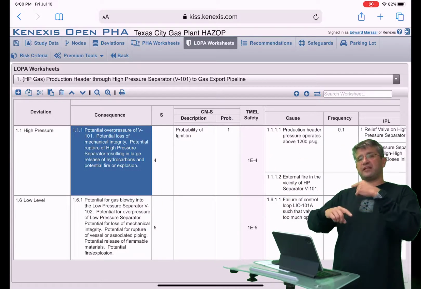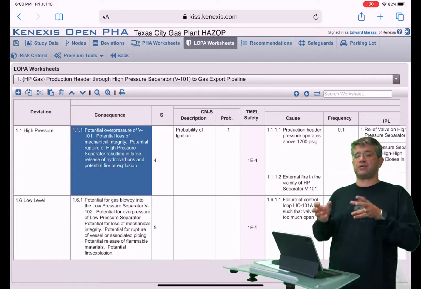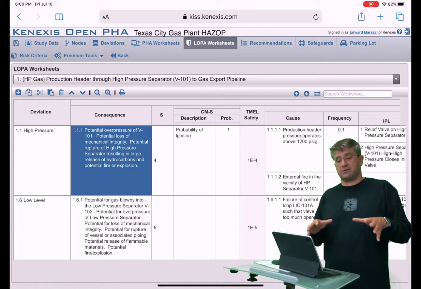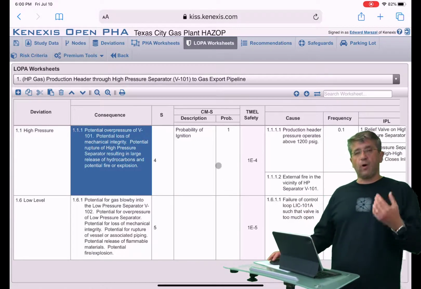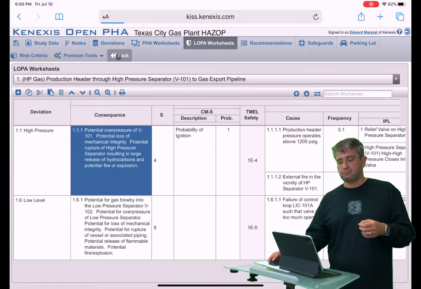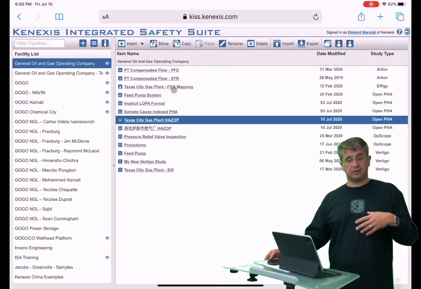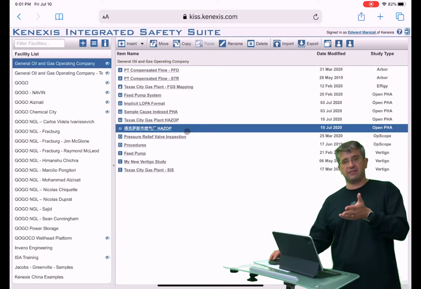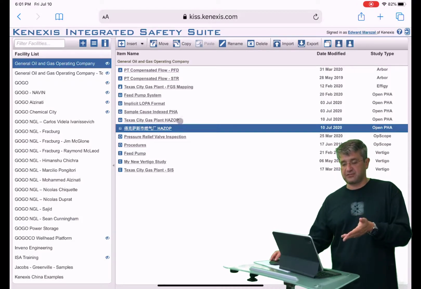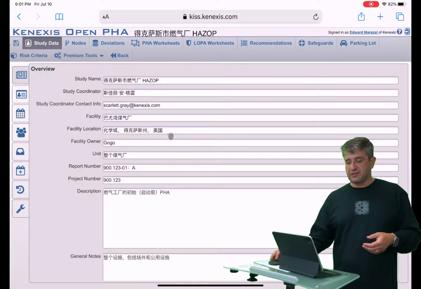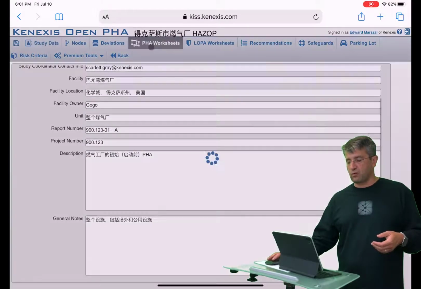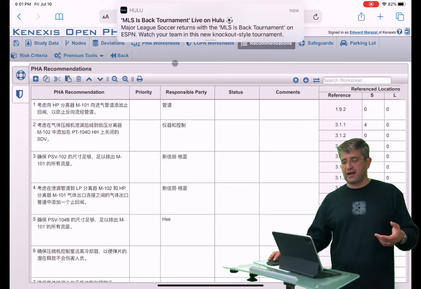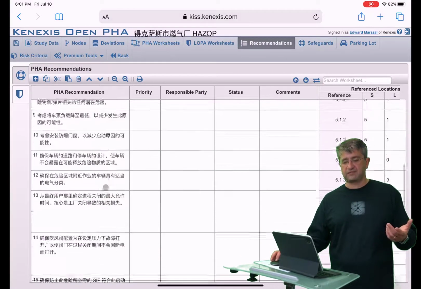The software creates a new study in the new language and places it into your directory. Now, this could take a long time because there's a lot of activities going on, but when it's done, you simply go back to the study list, and you'll see right here that even the title has been translated. So when I click on this study, you'll see now that everything in the worksheets, everything in the recommendations list, everything is now been translated into Chinese.